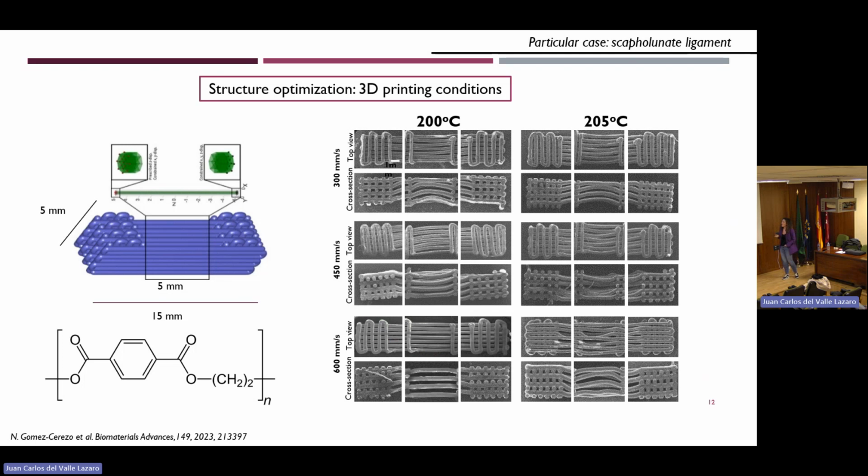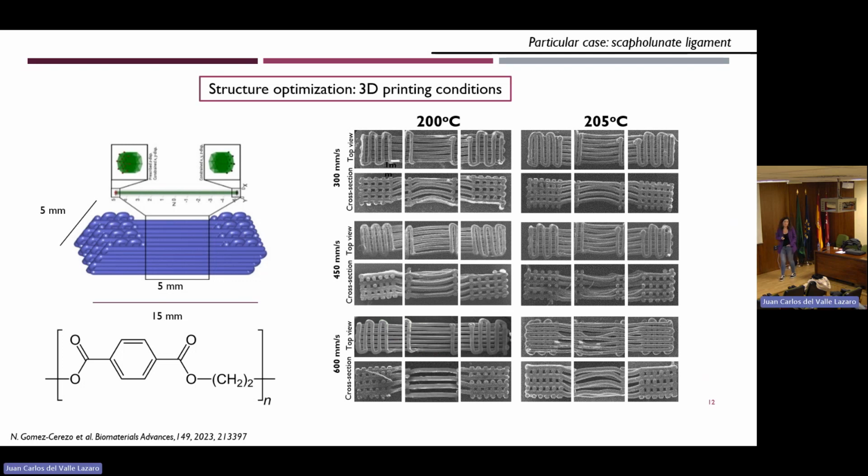Here I just checked the condition of the filament. This is a PET filament, just a commercial one. I checked the conditions, and they say you can print it between 200 and 210, even if you try a bit less. Okay, then I think, for this very small structure, and I really want a structure, let's see what I get. I just checked 2 different temperatures, and look how different the structure is.